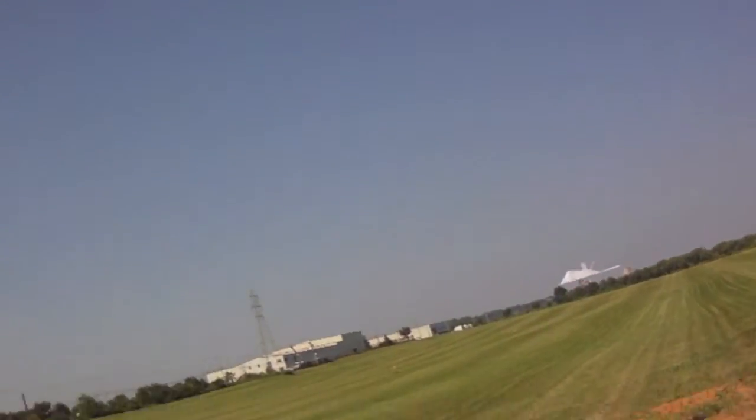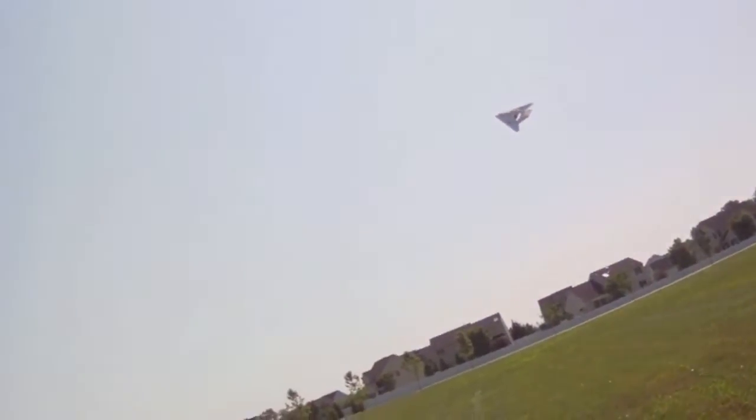Dave was saying something about the way the elevons are angled on this plane. And I know what he's saying. The way they're angled, you don't get the scrub off of speed like with the last plane. The last plane, the elevons were very straight. These are angled, so they bleed off less speed. And you can see that in the loops.